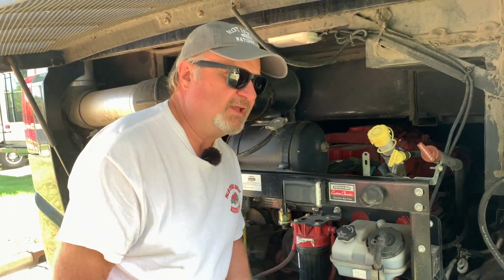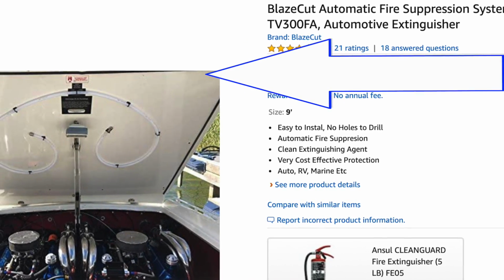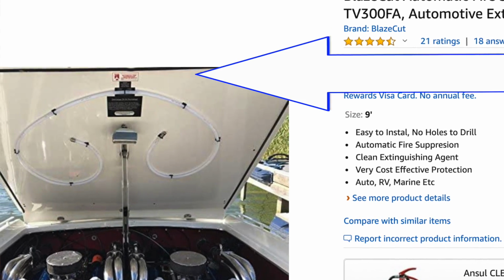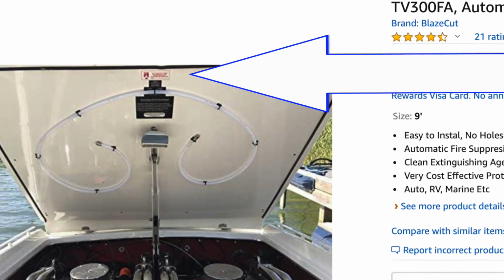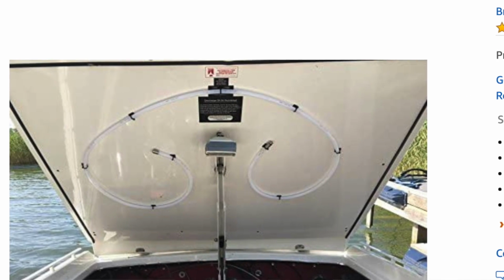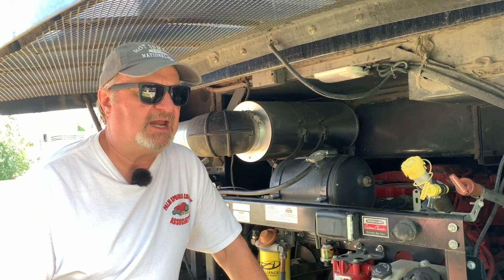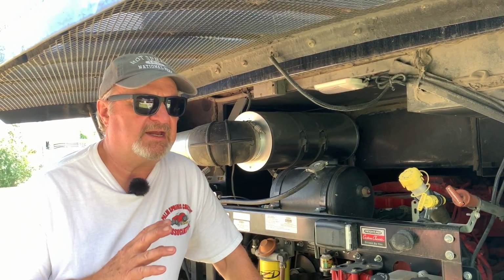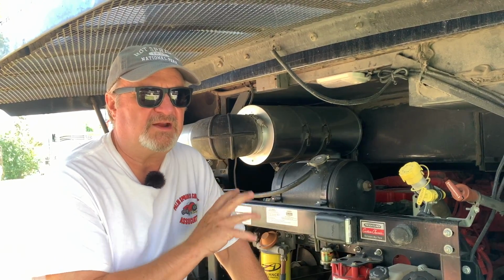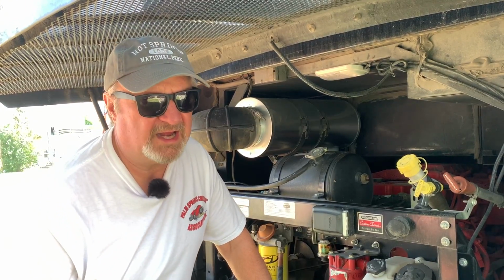I kind of stumbled on this on Amazon. It surprised me that Amazon has these tubes that I was talking about that Propane has. They're 2 different companies, and I'm sure they're 2 different technologies so that they don't fall over each other with legal issues. But to be able to go on Amazon and get these tubes and size them based on the volume you're dealing with, I would say you always want to overkill way over on that.